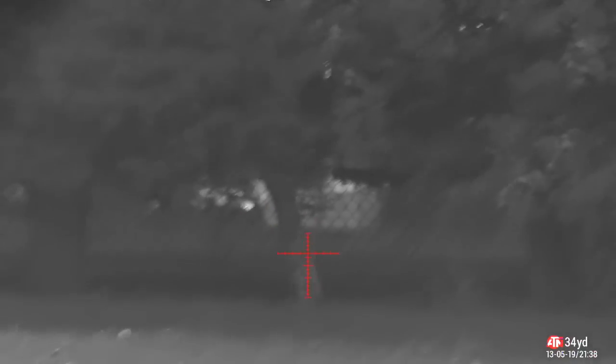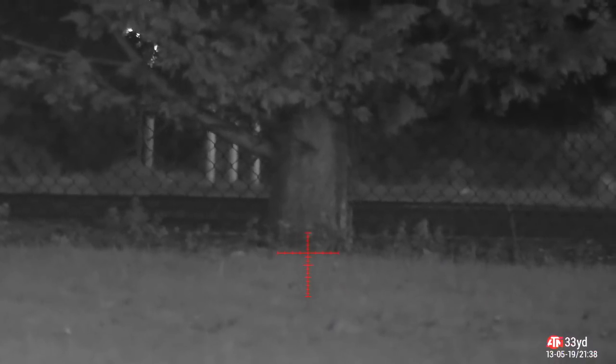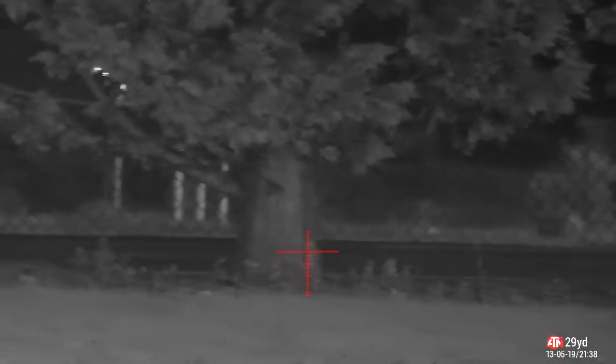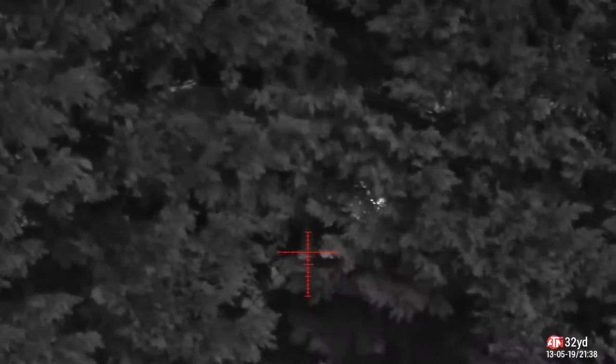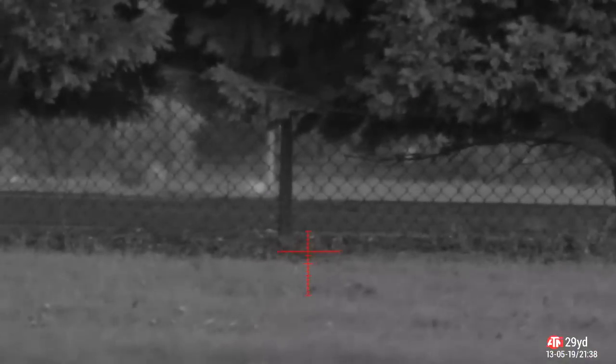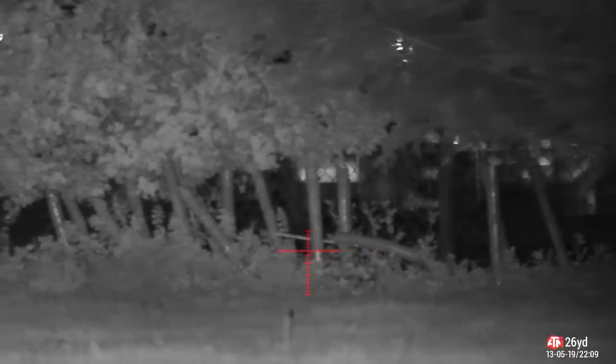Now I'm playing with the rangefinder in the dark and showing it on its bracket. If you look at the laser ping, you'll see in the bottom right corner of the scope the distance changes to match the laser ping — 33 yards. This one's a bit closer, directly in front of me. Picking something by a tree — 29 yards. You'll see the distance change in the bottom, which also changes the crosshair to allow for hold-over or hold-under. Really good.